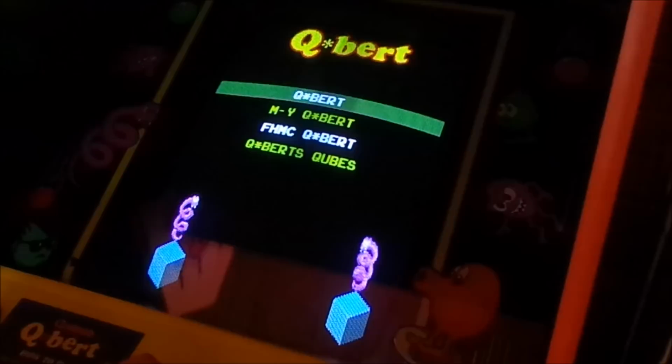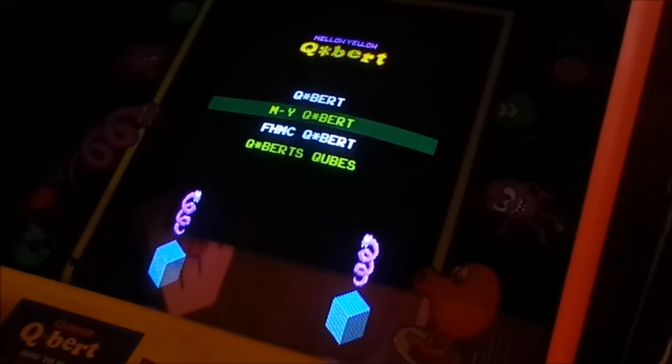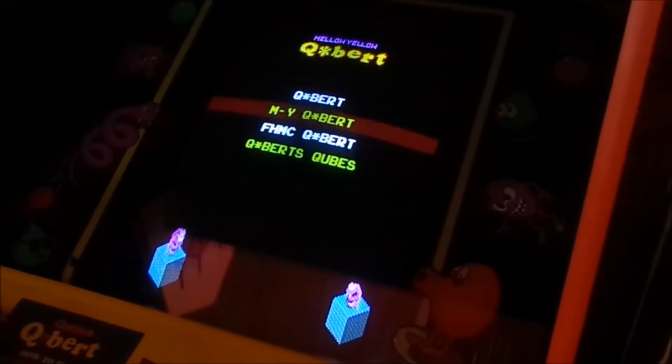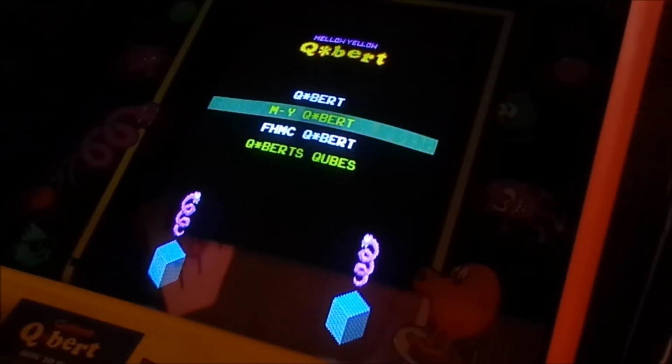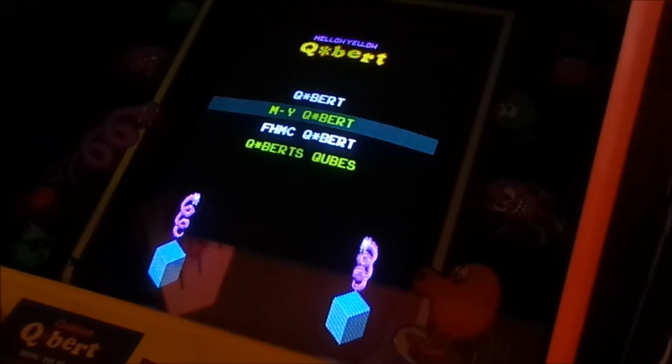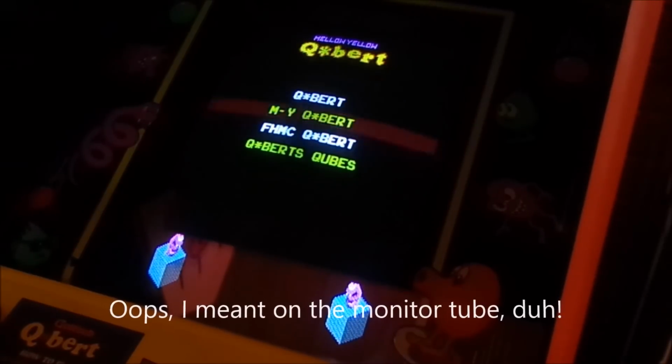The good thing is he does have a screensaver on here. So after about 10 minutes or so, it'll go to the screensaver where Q-Bert's on a disc just going around the screen. So you don't have to worry about menu burn-in on your board.